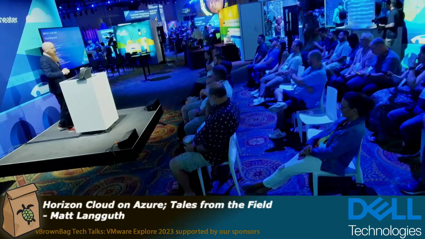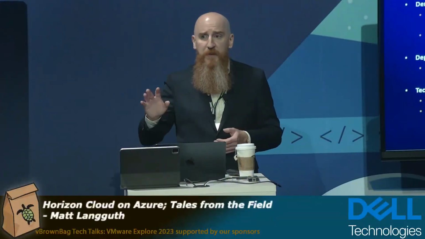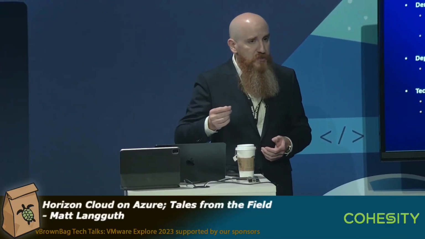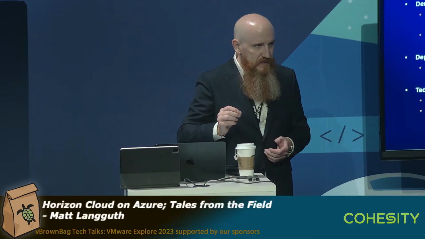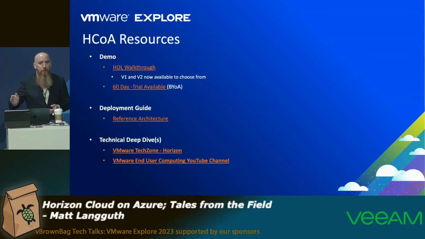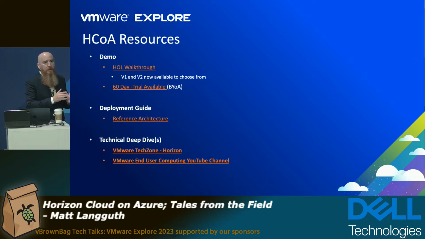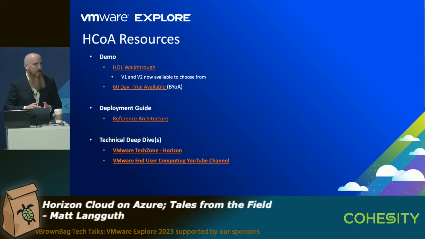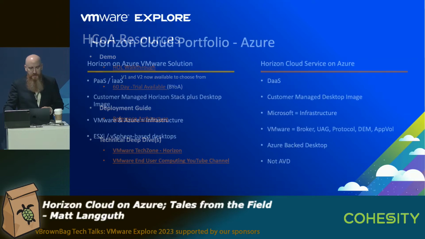And if you consume information better in video form, we have the VMware End User Computing YouTube channel that has several series on HCOA, with walkthroughs, setup guides, and deployments, and even additional capacity, or how the product might work if you have an on-premises deployment and want a hybrid environment where you would have entitlements for desktops both on-premises and in the cloud. Walkthroughs there. Again, this is all linked out, and if you download a copy of this PDF, you would be able to have these as references.